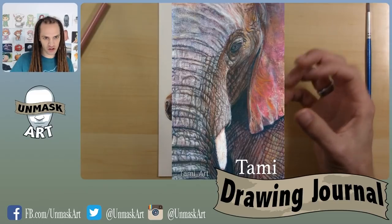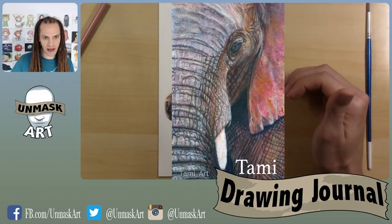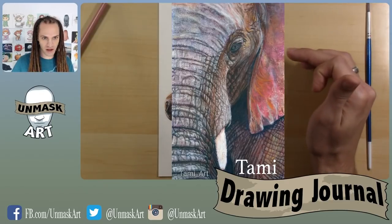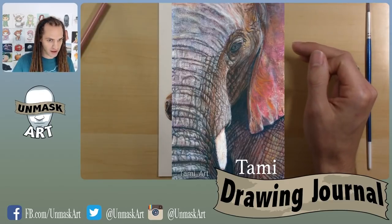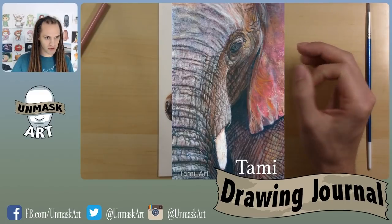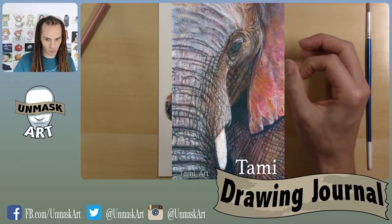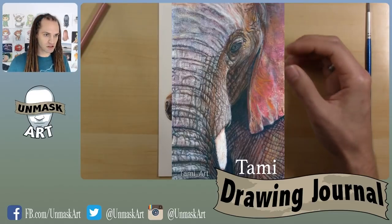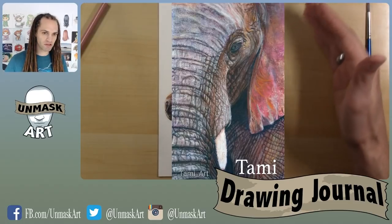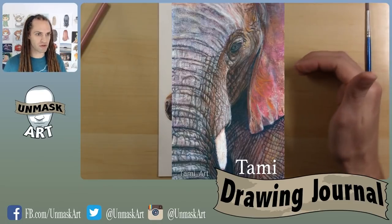I feel like you could take some artistic liberty to bring more focus to the eye by deepening, darkening, using a true black, really darkening the shadows and the texture around the eye, and then also giving the eye a highlight. Even if it doesn't show up in the reference photo, splash in a few speckles of white to make the eye look glossy, to make the eye pop off the page in comparison to all the other middle to dark values that you have.